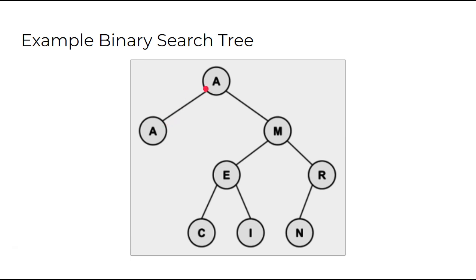So you can check that holds up in all these cases. M is the parent to R and E. E is less than M, and R is greater than M. N is less than R, so it's to the left of the R. No node can have more than 2 children. That's why it's called the binary search tree. And I'll go into examples of how you'd construct one and the specific properties of one.